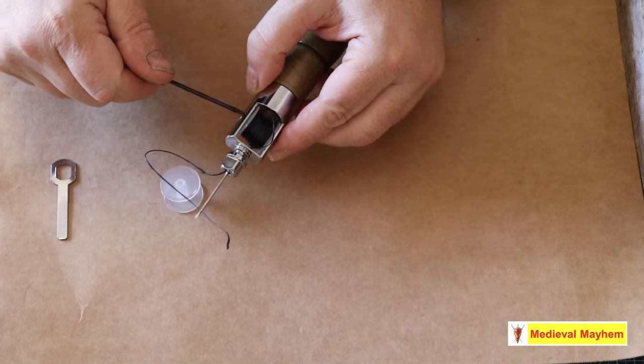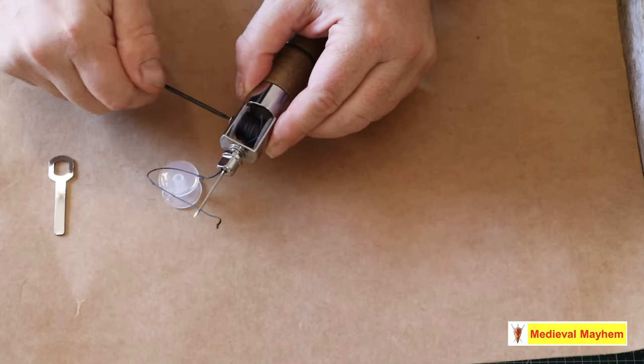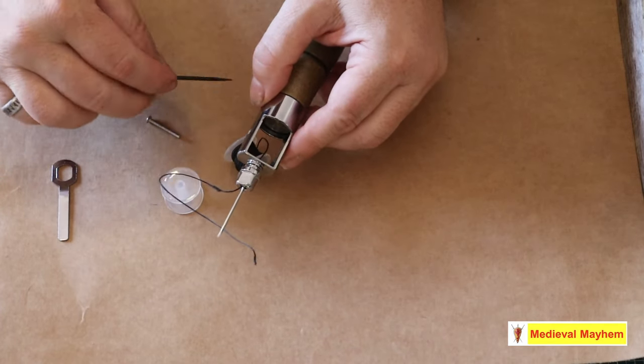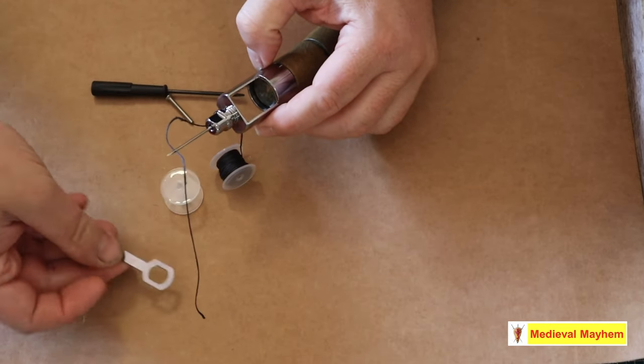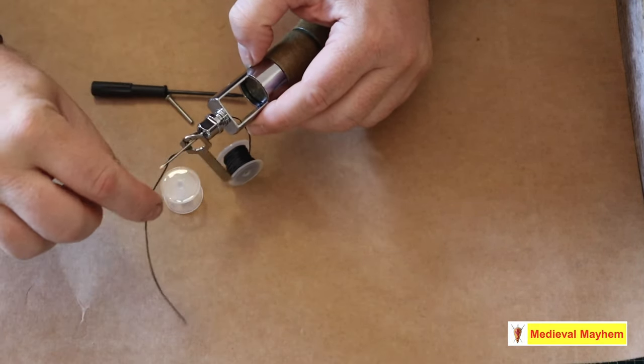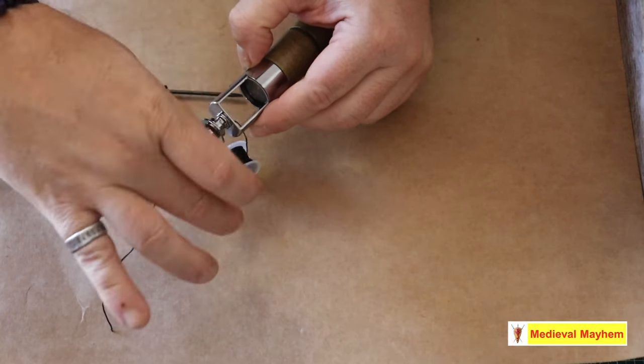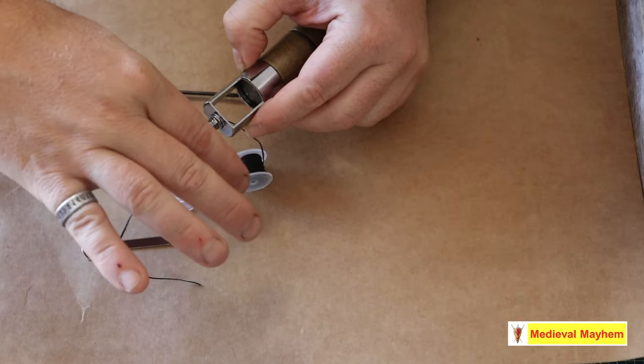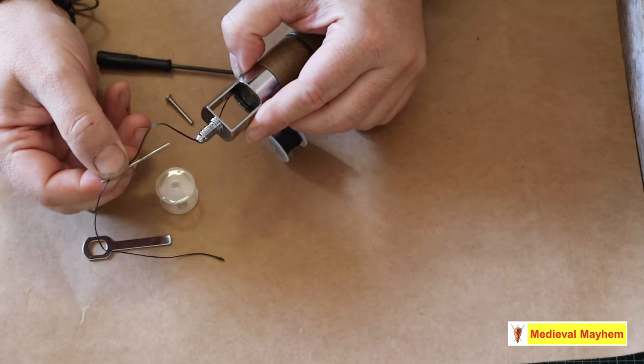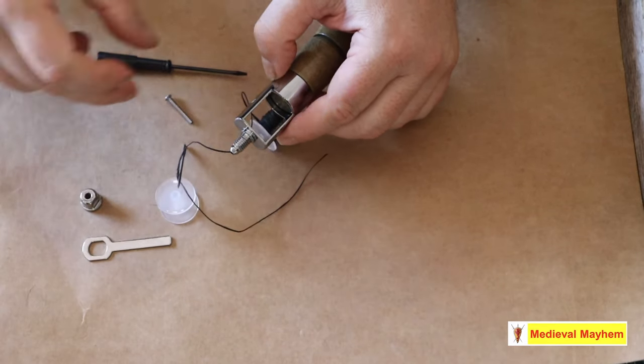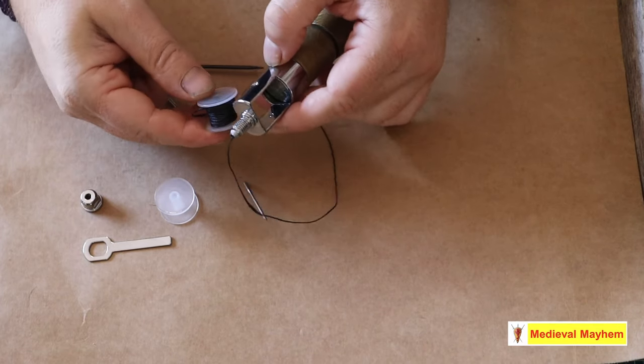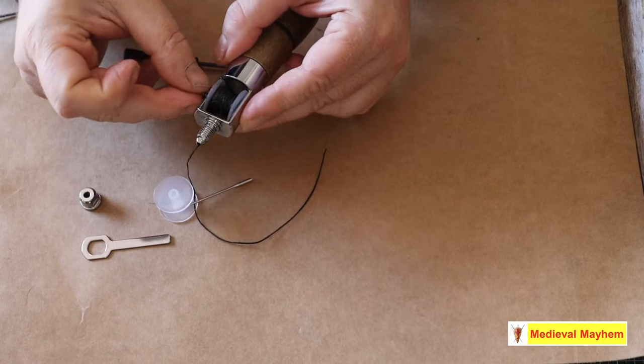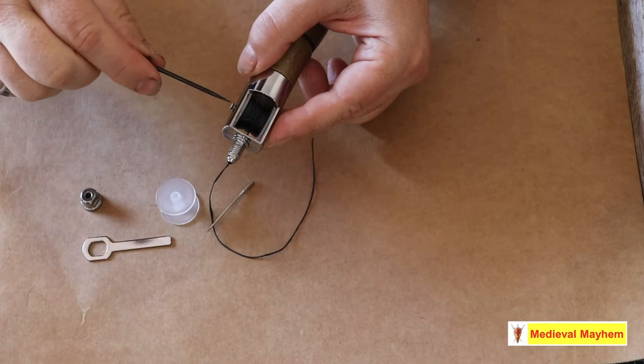So the first thing that we'll do, let's pretend that we've run out of thread on our bobbin or maybe we want to just change the color. We use the screwdriver to remove the pin like so and the bobbin should just drop out. We just use this tool which is a bit of a wrench or a spanner and we just undo that and then we can withdraw the needle like so. You can then reload the bobbin or change the color and all we need to do at that stage is just reinsert the pin and secure that.